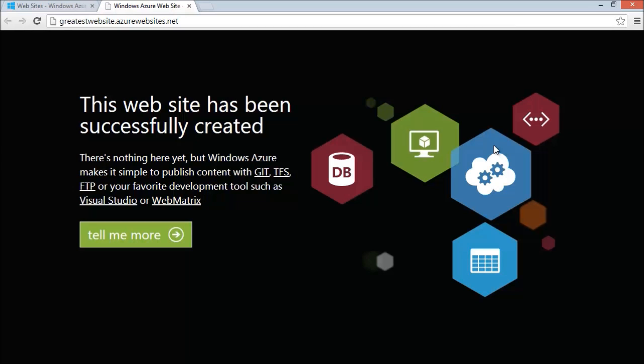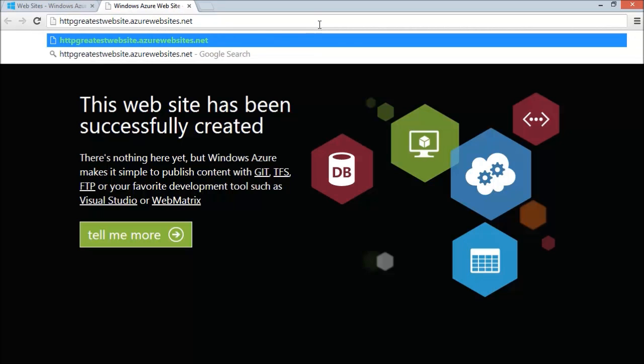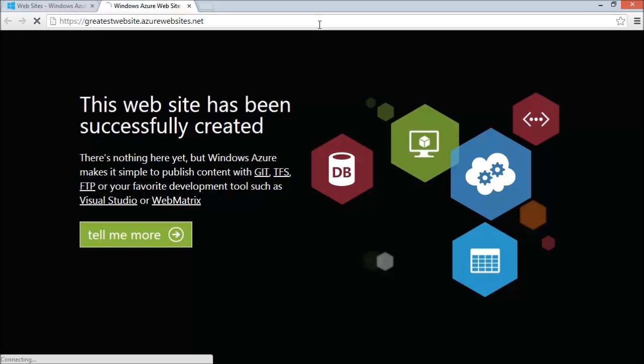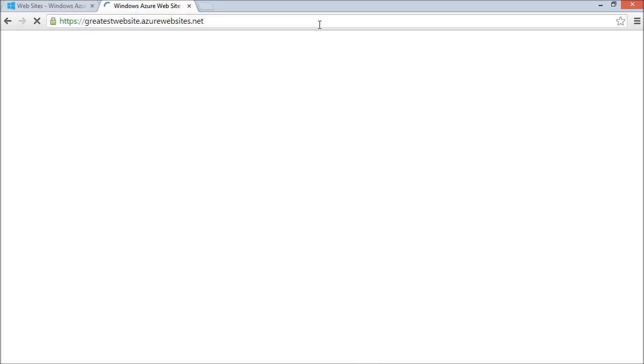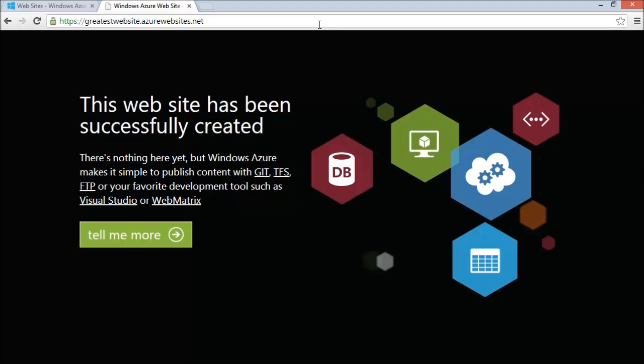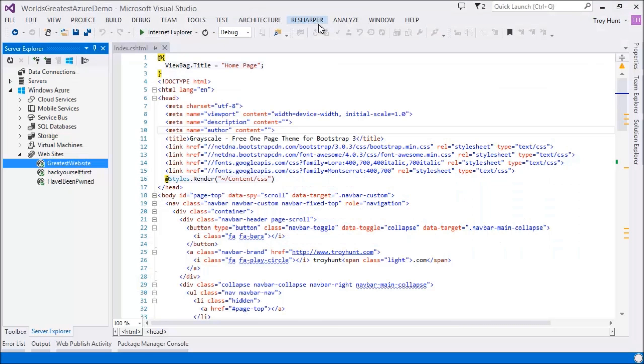And you can see the URL just takes the name of the website and puts it on .azurewebsites.net, and here it is. So basic demo website with a standard Azure template. The other thing about this is that there's a wildcard certificate, which means that I can access HTTPS as well. So if I want to test my website over HTTPS, this works just great. Now, of course, this is not really the website I want to stand up. It's just a demo. So let's jump back over to Visual Studio and let's publish my website. That's what I want to look at next.